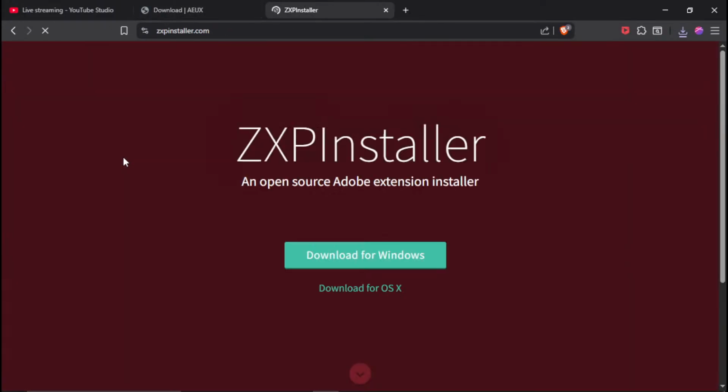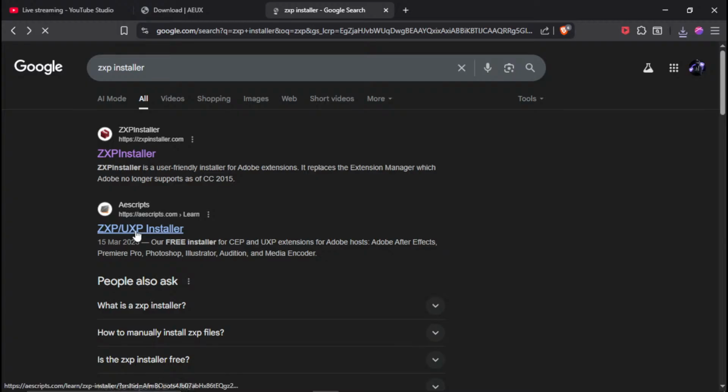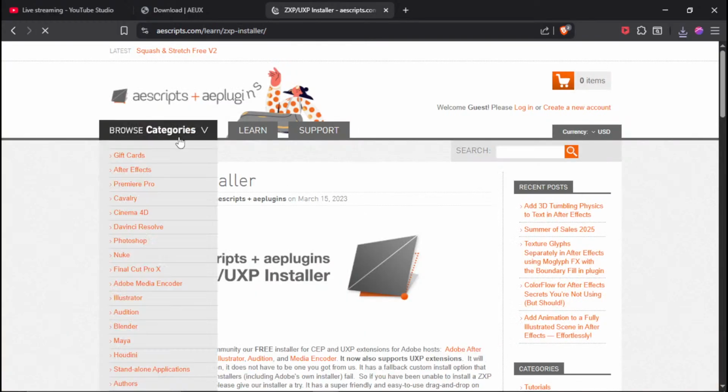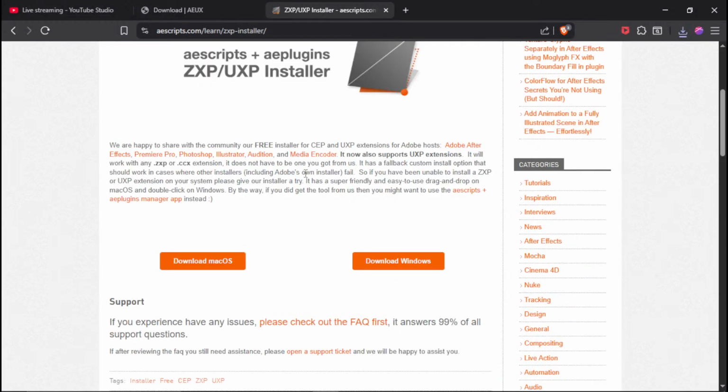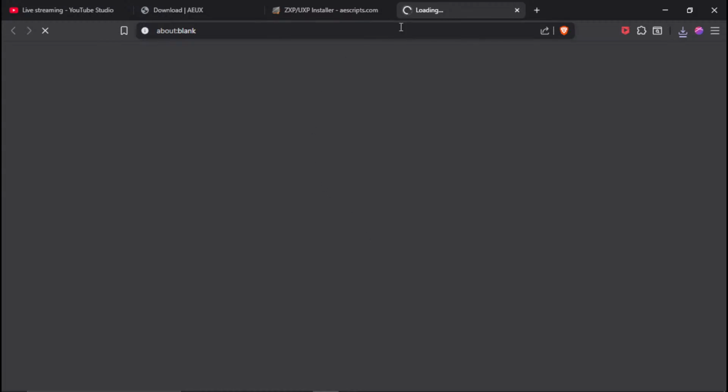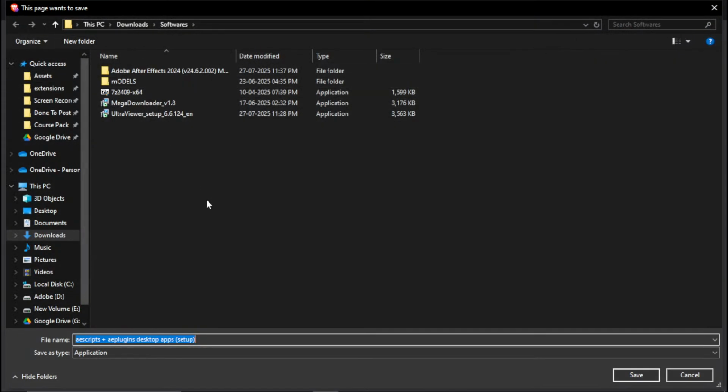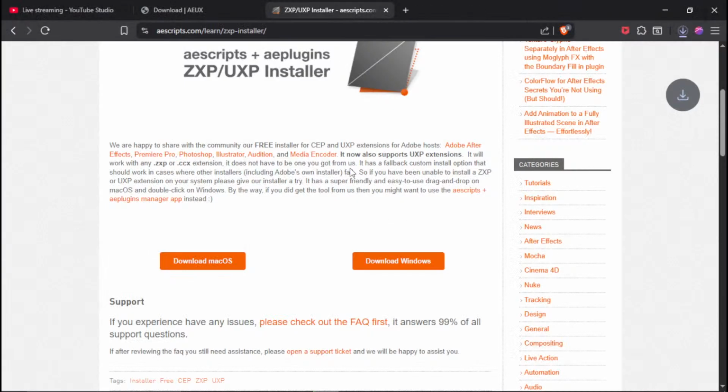This is the file, I guess. This one, it's available on eScripts. You can download it from here for Windows, and let's save it here.